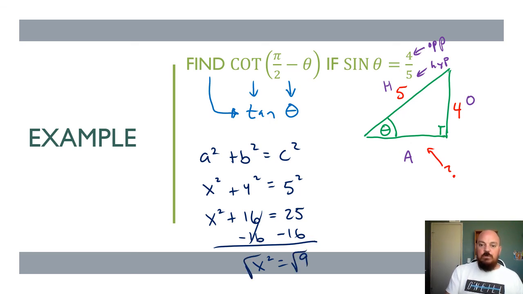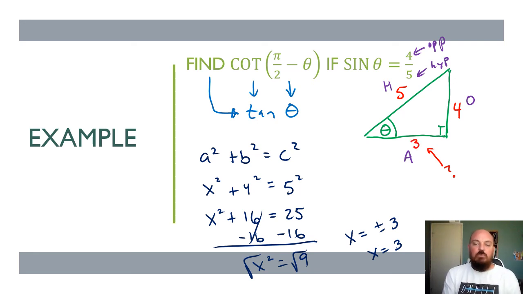Take a square root, and x equals, now technically, I don't want you guys to forget this step later. Technically what we get when you take a square root is plus or minus 3, because you always get a plus or minus for a square root. But then you say, well, it's a triangle. There's not going to be a negative side on a triangle, so I'm just going to say x equals 3. So my missing side is 3.